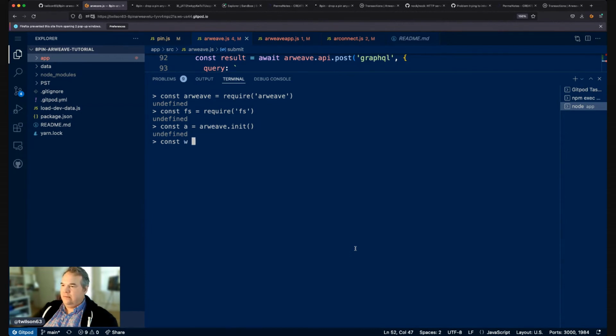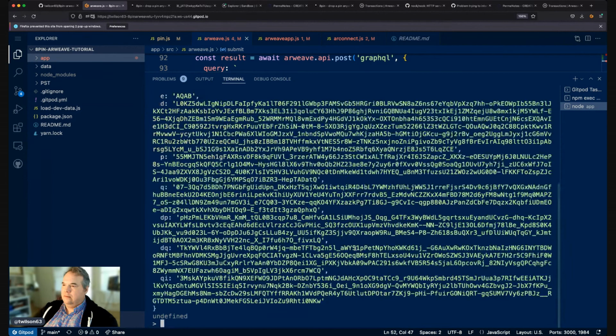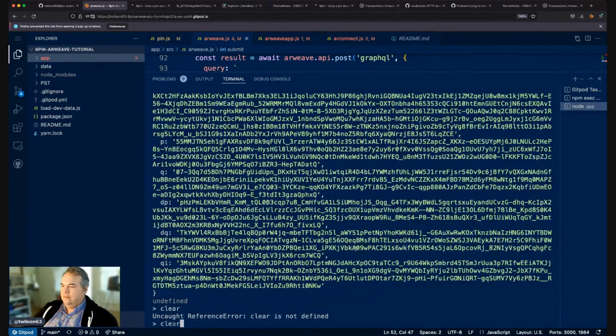So we'll say wallet equals A.wallets.generate. And I think we need to await it. And then if we log out wallet, cool. We've got our wallet.